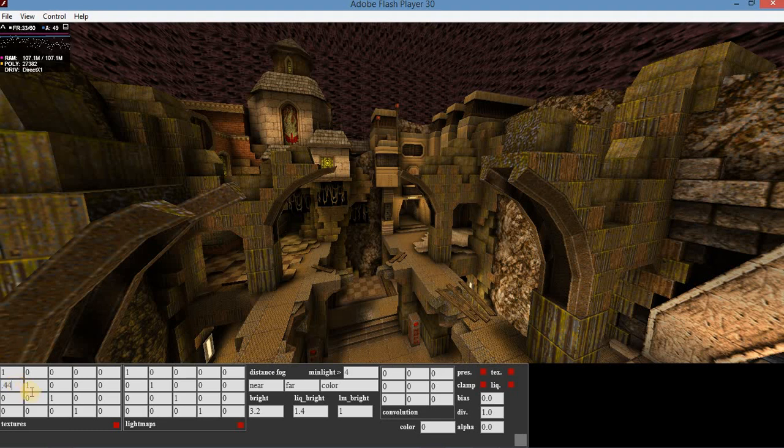I've already memorized the proper values, so if you just bear with me for a second, we'll be there in no time. Good enough. Almost there.